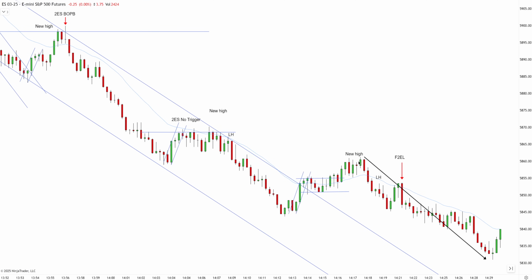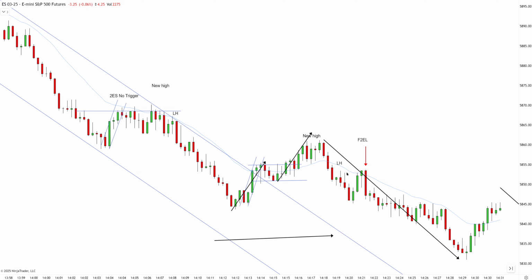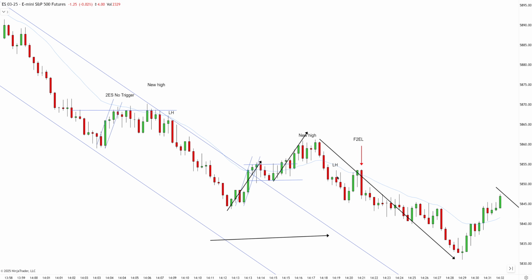We're breaking the downtrend, so we expect the market to test the new extreme. No, nothing here. I want to see a lower high. We have a lower high confirmation setup, but it's so far from the EMA, I can't take it, even though it worked for a scalp. Then you have first entry long, second entry long, failure.